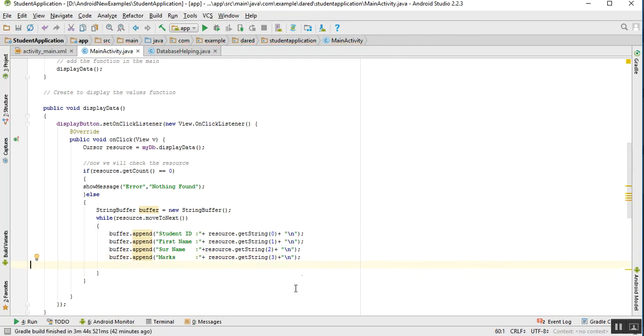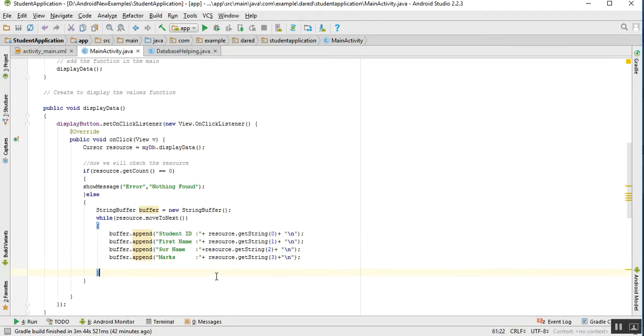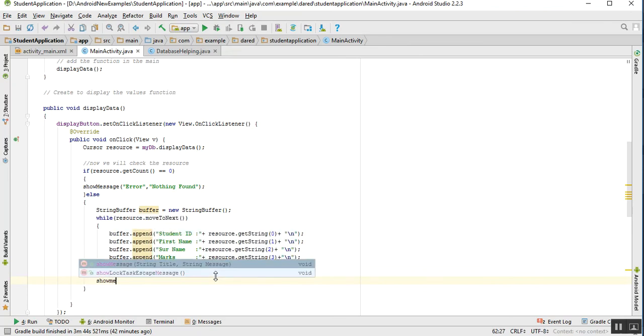After creating this, you just need to show message student record after the loop. At this point, show message.